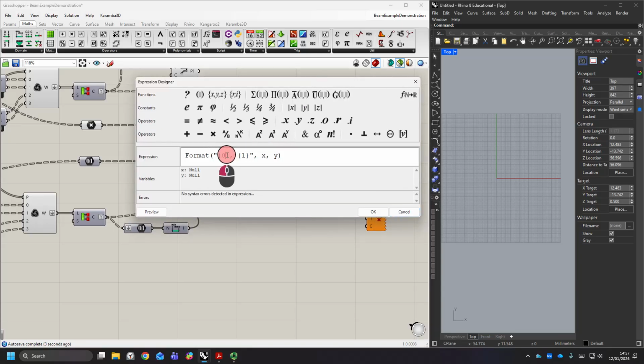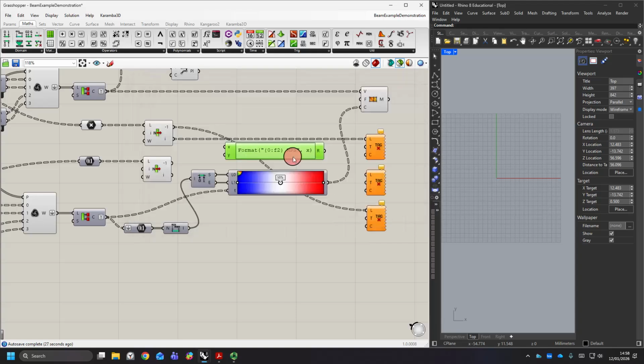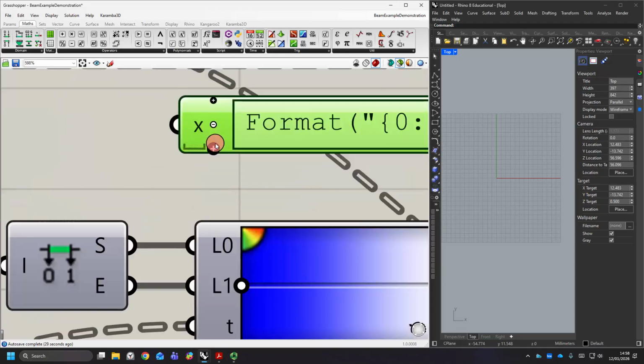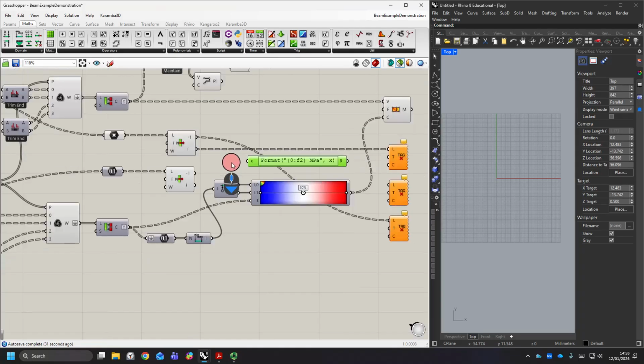So we want to do as we did before. So F2 in here, and again you would be able to find out further information about the nomenclature for this. And obviously for the stress, we're going to put that in megapascals, and then we just have X as the input that I'm interested in. So I can take away that Y input, and obviously here it's now the number that we're interested in.